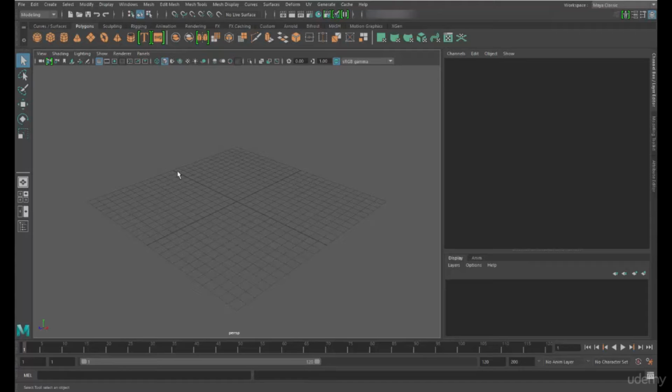Okay, so the first thing we want to walk through is looking at some of what the Maya interface is and how it's broken up. So the first section we'll look at is the section up here called the menu sets. If you just hover your mouse over the menu sets, it will actually give you a little cue prompter. If we select the menu sets, you can see that we have some different model, rigging, animation, effects, rendering and customized layouts. So by changing the menu sets, we change the menu layouts on the top layer. As you can see, these change as we change through them.